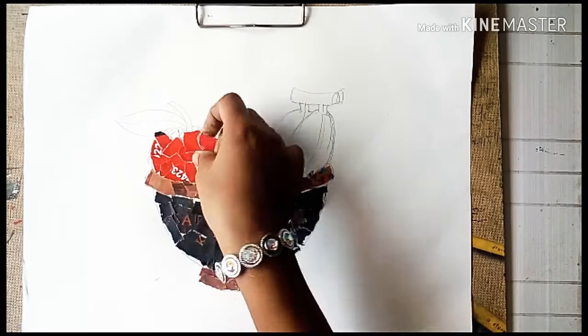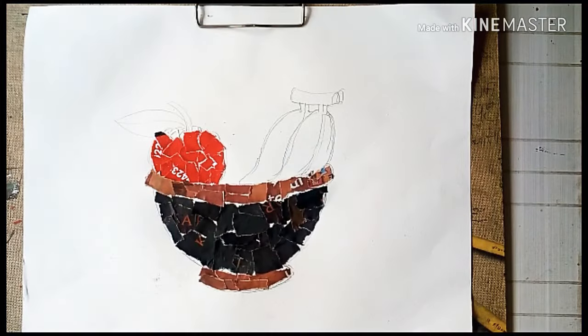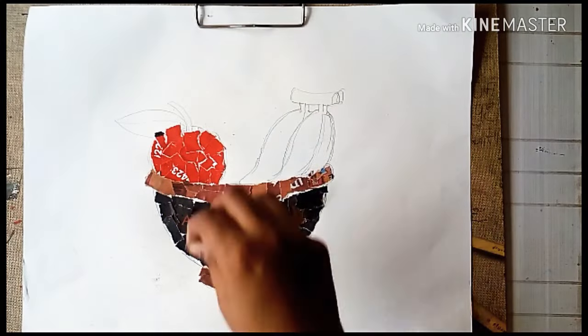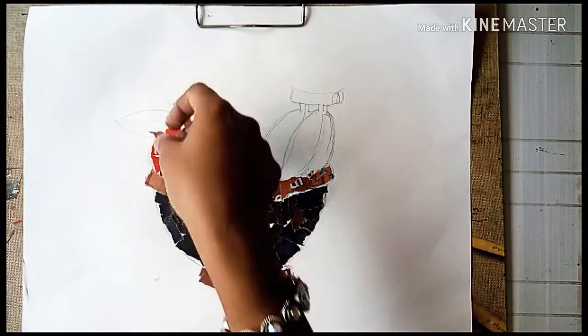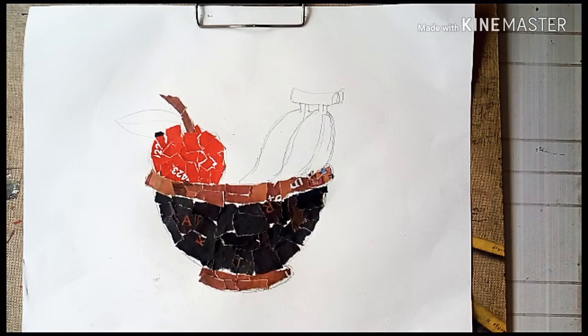Work, so you can use your own creativity to make this basket look more beautiful. This is a collage work for beginners.